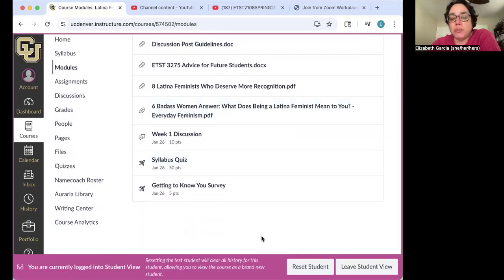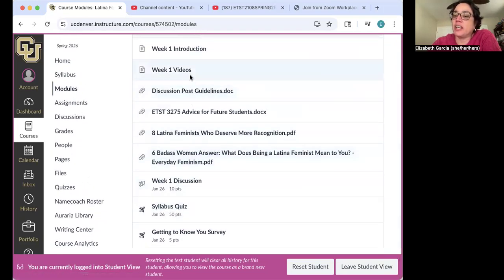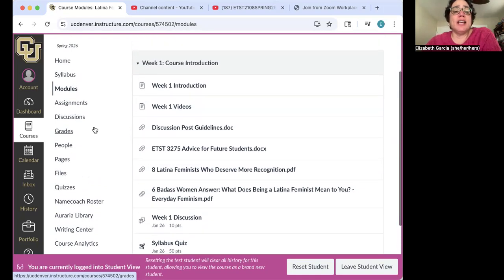Week 2, a new one will pop up under this one, and you'll see everything listed for that week right there, just like you have it listed for this first week. Under the grade section is where you will find the grades for any assignments that I have graded. And also, if at any point in the semester you're wondering how you're doing so far, you go to the grade section and it will calculate for you what your final grade is looking like up to whatever point.